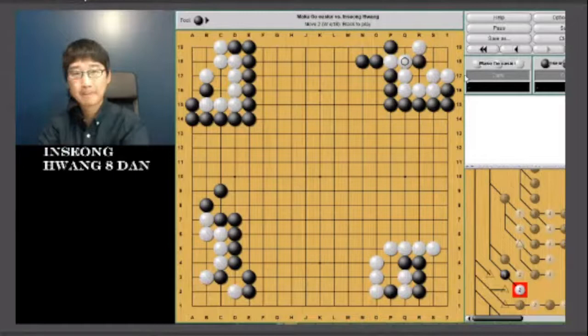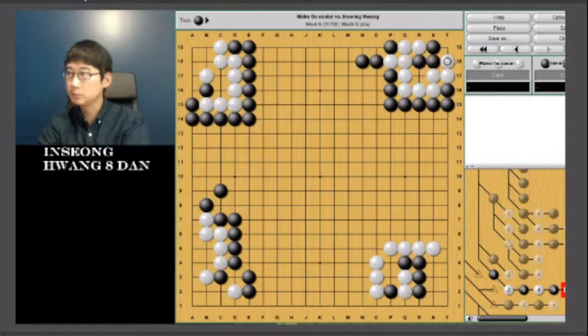White connects. Then the Atari at S19. Connect. And then you connected S18. No. You'll have to play at T18. Sorry. Yes. So otherwise it's Seki. Correct. If black connects, white can play here to make this a Seki, which means white is alive. There are four blanks too. Correct. The same spot.